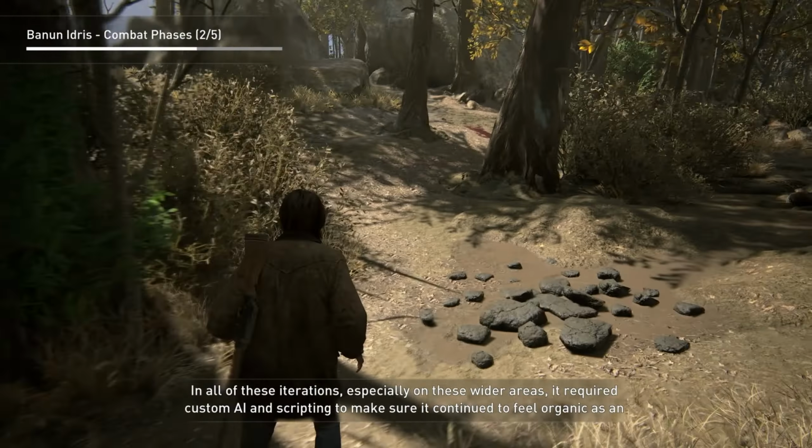In all of these iterations, especially of these wider areas, it required custom AI and scripting to make sure it continued to feel organic as an animal, but we really needed it to do specific stuff. It needed to be able to close distances really, really quickly. It needed to charge to attack, but we wanted the feeling of hunting, so we needed to track it down from afar. And we also needed to discourage the player from attacking the boar when it's that close, or it would kind of turn into this melee kerfuffle. How do we do this in our world while keeping the boar believable?